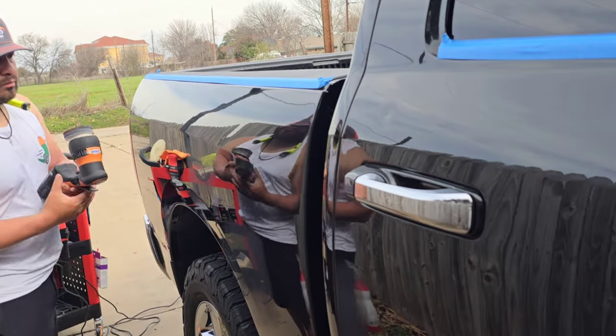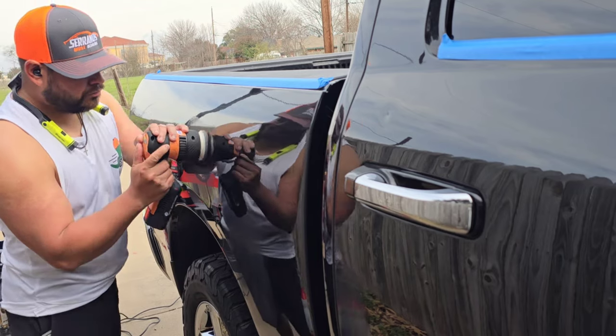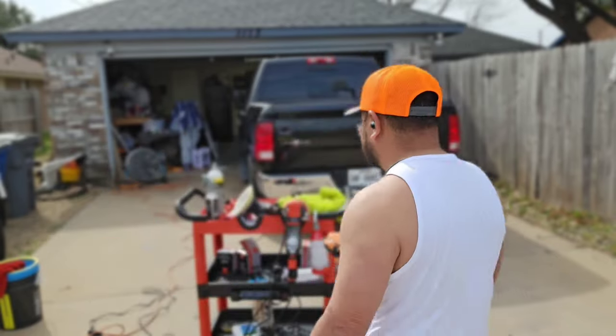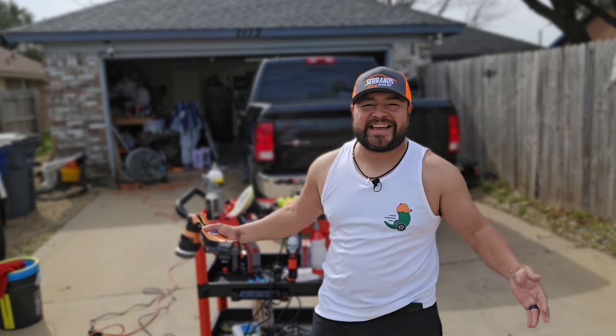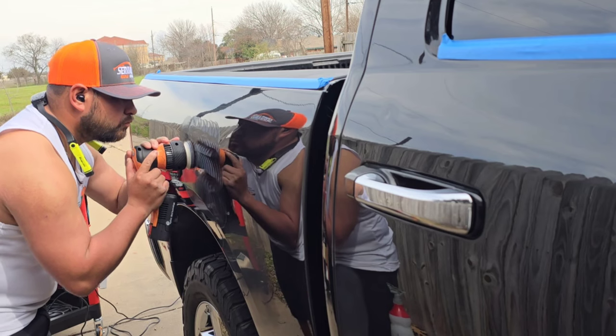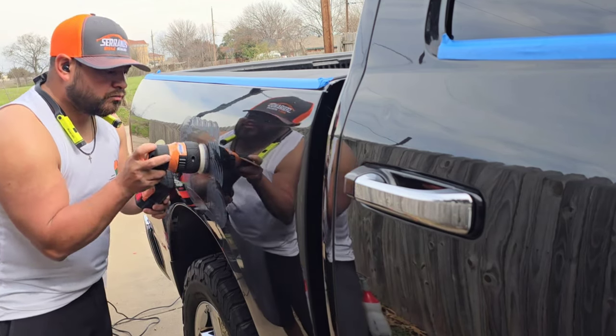The only thing, honestly, for the amount of money you're paying for Rupes, is one thing that I hate right here. You barely tap it and it goes crazy, or you put it down and it turns on. I hate that. Somebody told me that you can buy a clip that stops it. But why not just add it from the get-go? Why make us spend more money on that? So I hate this trigger.